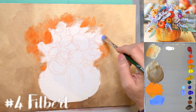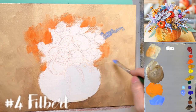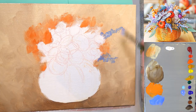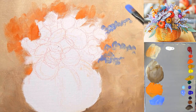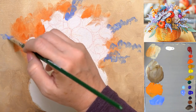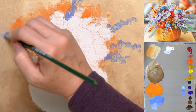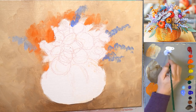Okay, let's see. So this one was kind of out here. Just kind of doing light. Keeping it very indistinct at first here. We'll just keep it light and maybe even grab some white so it's softer. Way back in here. There we go. Close to that background color, so it's blending in a little bit more.